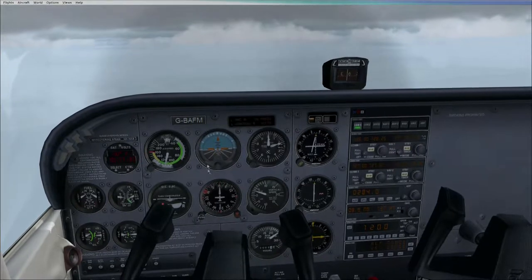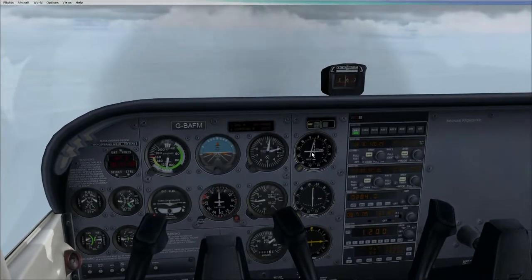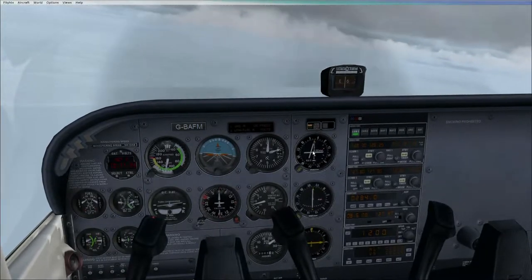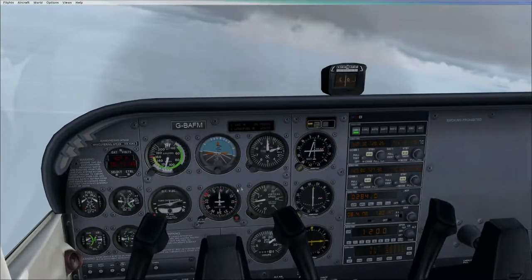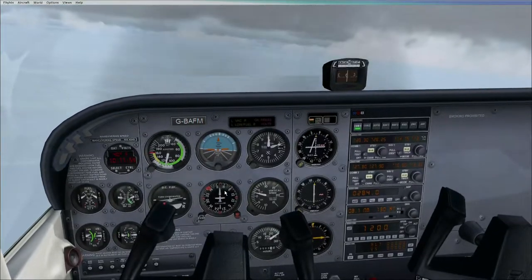At the moment what I'm doing is I'm flying it on the artificial horizon. Now, you see here it's saying we're drifting off. That radial that we selected, that we were flying down beautifully, we've missed it. It's gone off to the left. So we need to turn left and find it again. That's because we were flying about 060 when we should have been flying about 045.